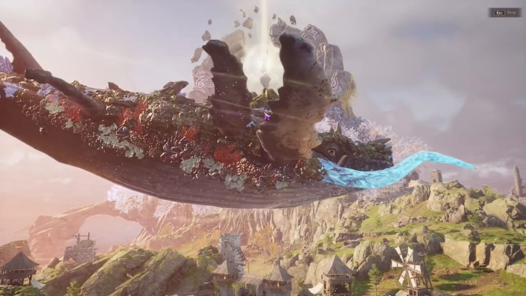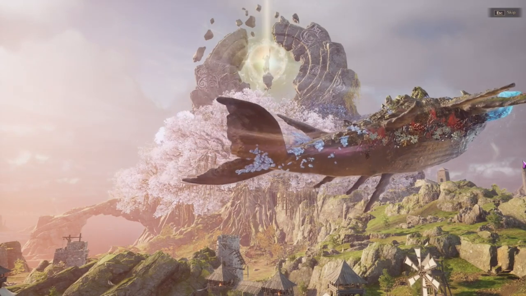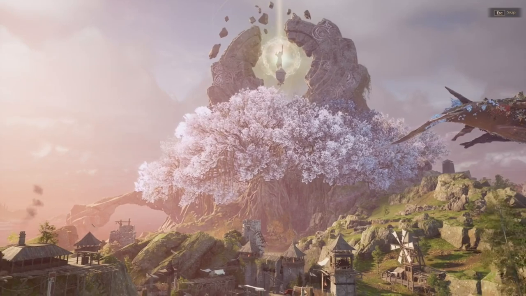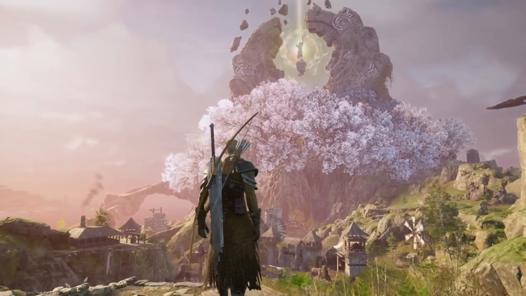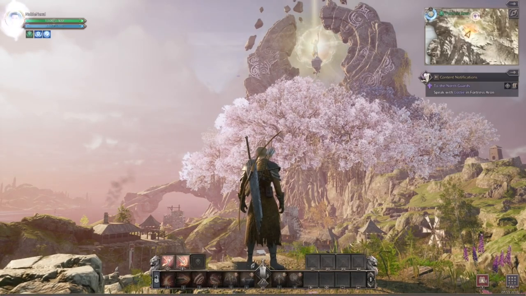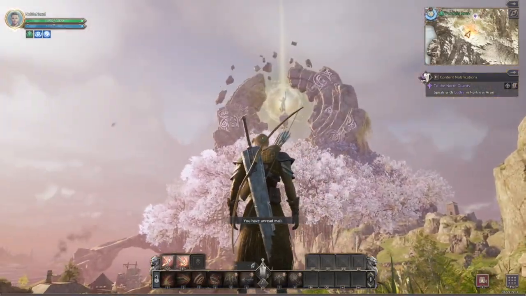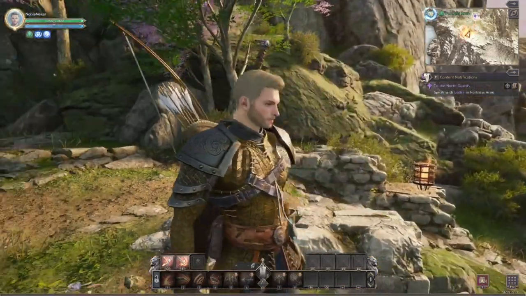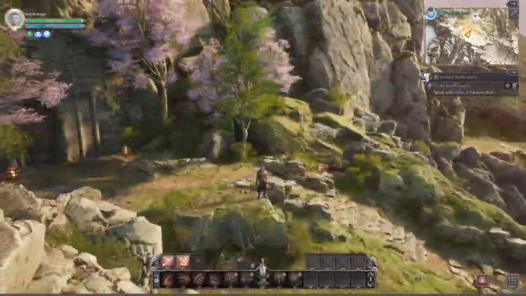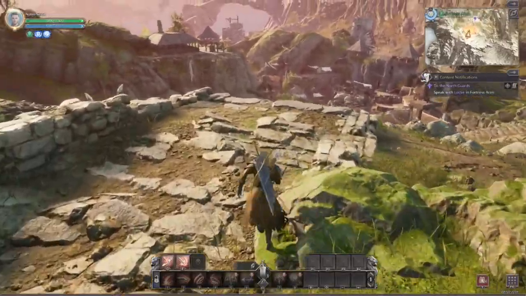Whoa. That's beautiful. It's a flying whale with arms. Arms? Horns. That's gorgeous. Very Elden Ring pilled, huh? Big old tree. Oh, it's very quiet. All I hear is y'all. Very pretty, though. Wow. Yeah, this game visually looks great. And this is on medium settings, too.